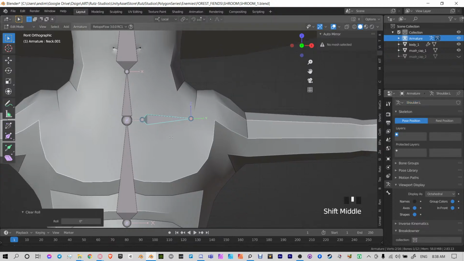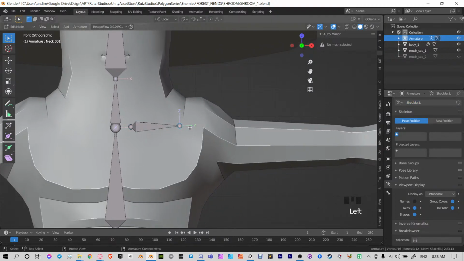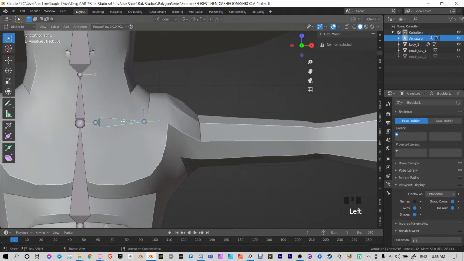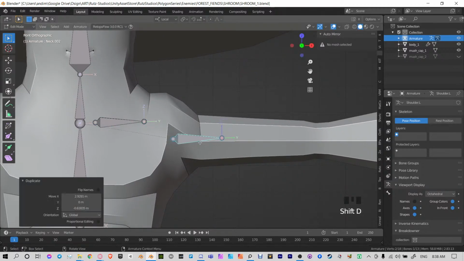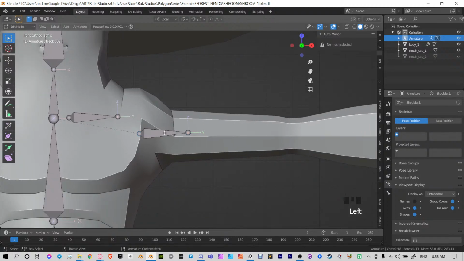So this is going to be the shoulder. Shoulder.L. Like I said, I want something to grab the weight from this. So this is perfect. I'm going to duplicate it and I'm going to put it here where I want the arm to be bending. So I want the arm to bend kind of somewhere around this area here. Should be fine. This one and this one, I'm going to Control P to keep offset. I'm just going to call arm.L.